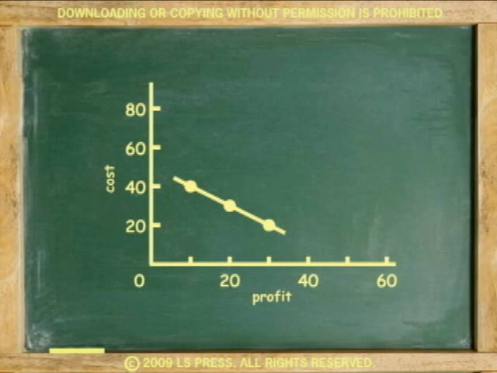I could see how profit increases or decreases by the use of a line graph. Notice that the line is straight, and because it is straight, we can predict the variability of profit at any cost by just matching axis values represented by the line. At 40, 10; at 30, 20; at 20, 30; and so on.